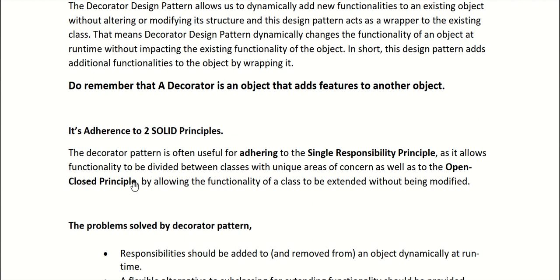So it's some legacy component or legacy class whose object you basically maintain inside these decorator classes. I'm going to explain this in detail, so do understand it adheres to the single responsibility principle because it allows the functionality to be divided between classes with unique areas of concern, and the open closed principle by allowing the functionality of a class to be extended without being modified. That's what subclassing the decorators is basically.